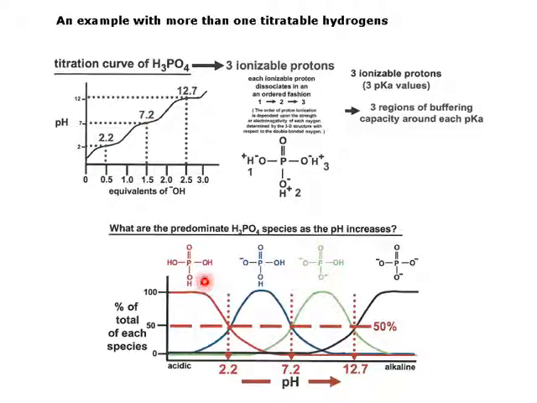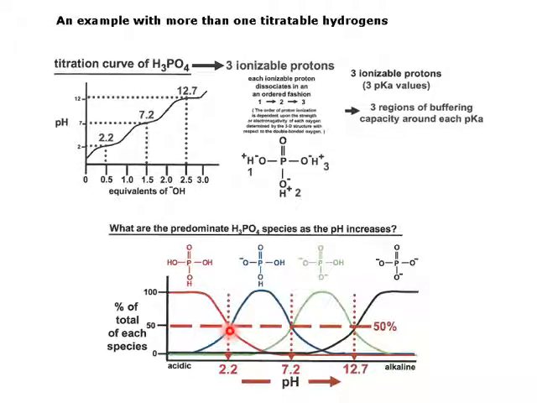We can also map the species as we go through the titration. So this is a way to look at the species during the titration course of going through the pH changes here. And so you can see we start off at low pH, everything's protonated. We start losing this first species here, and there's less and less of it.